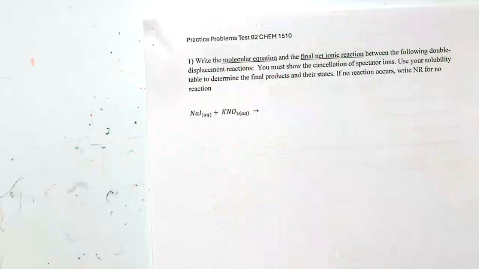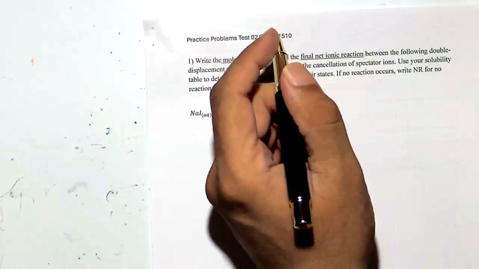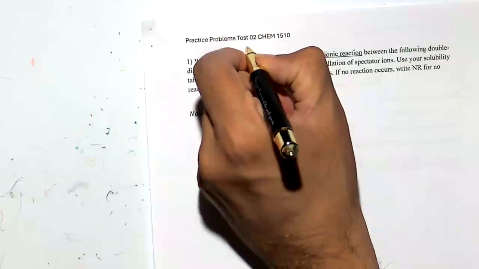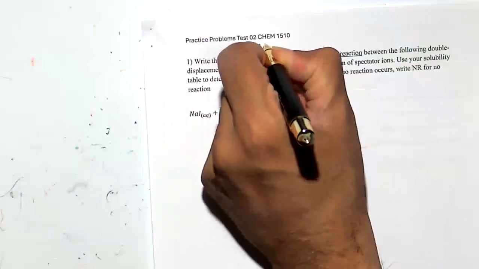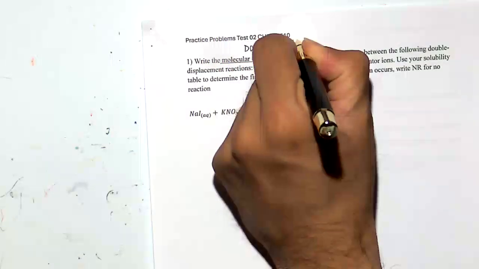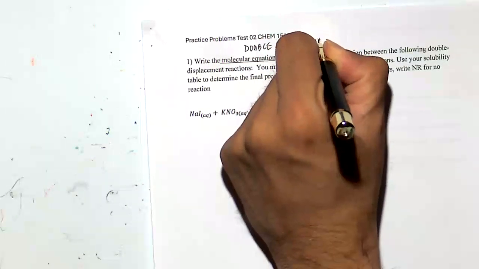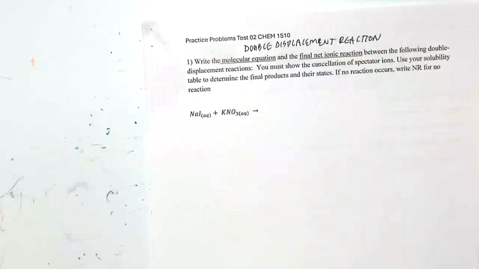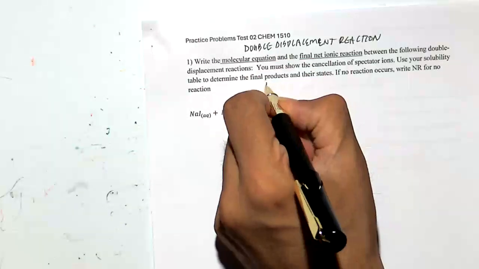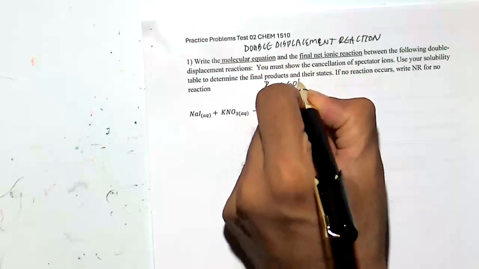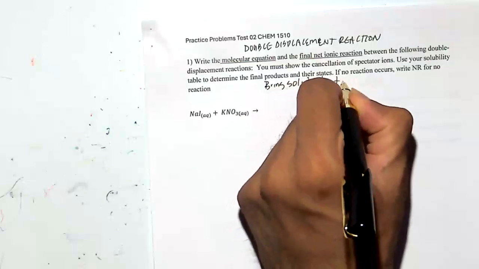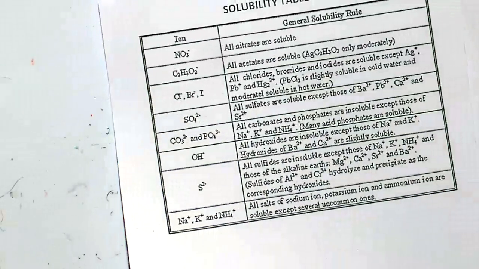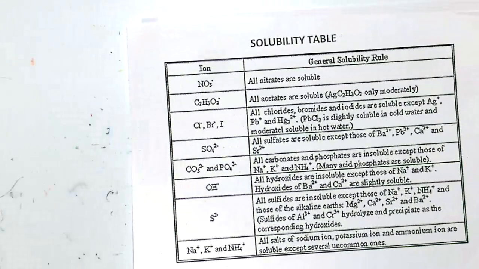All right, so one of the questions, these are all computation, these are not multiple choice, this is computation for the exam. One of the test questions involves what's called a double displacement reaction. So for this, you'll need to bring in your solubility table. So I have my solubility table. I'll try to bring extra copies, so make sure you bring this.